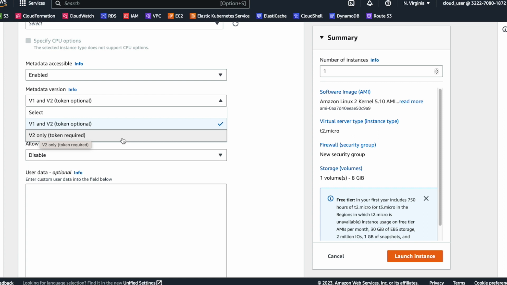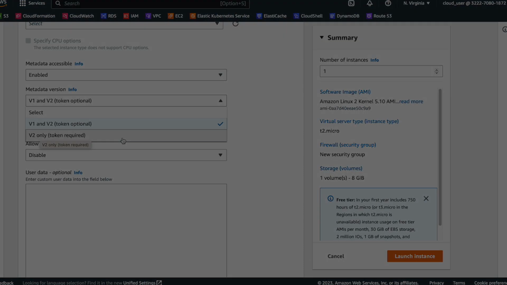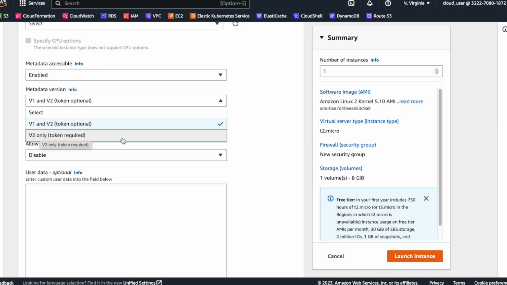From a security standpoint, I think it is very important to always use version 2 rather than version 1, because in that case you know which requests are coming in, and you can block the reverse proxy. With the X-Forwarded-For header, you don't have to think about it. So I think this is a very good improvement by AWS, and I hope it is much clearer to you now what version 1 and version 2 are, what the difference is between AWS metadata service version 1 and version 2, and when to use what. Based on your application or use cases, we can define version 1 and version 2, and we can use both of them.